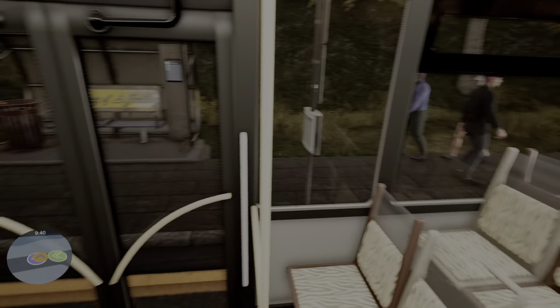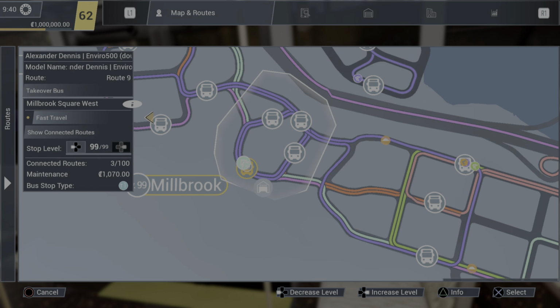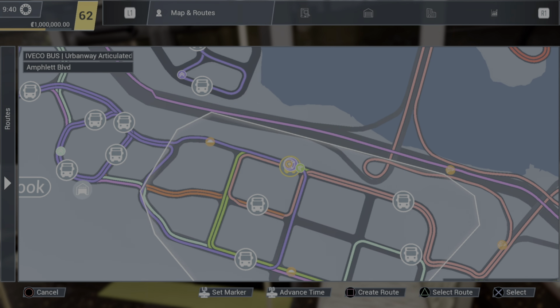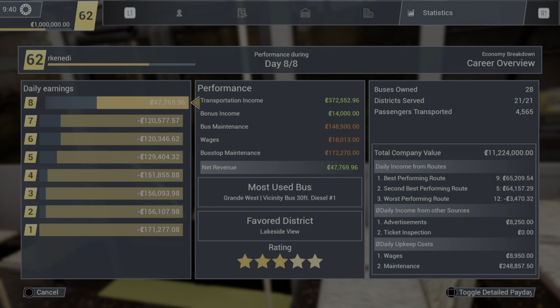Can I give you these? Oh, yeah, it's on the Boulevard. Millbrook, Alexander Dennis, and the Road 5. Is it green? I don't know. It's got like your hair. Millbrook Square. Hey, how long will it take you to? Whatever, we'll just see.